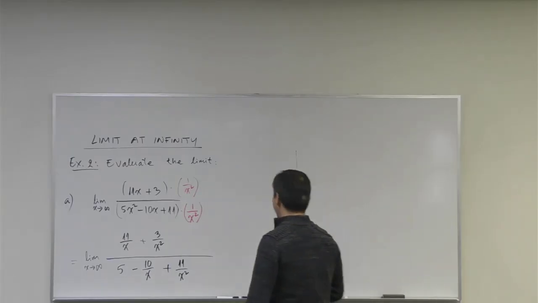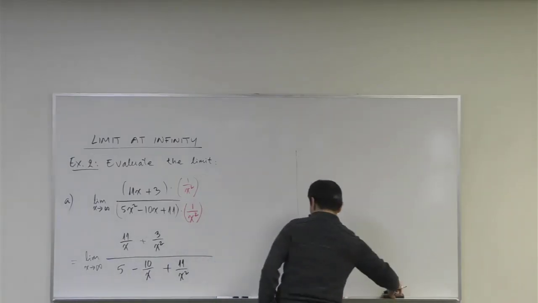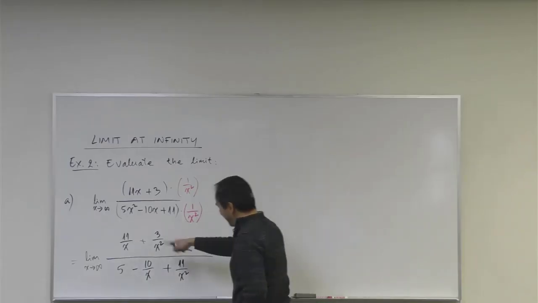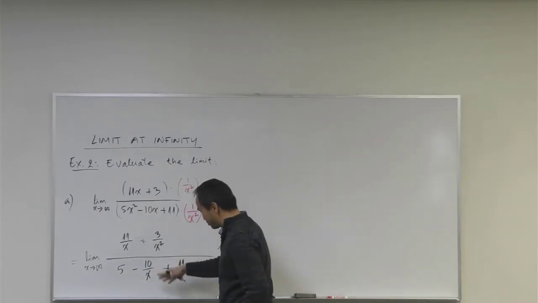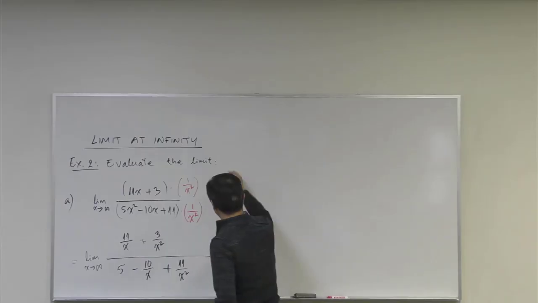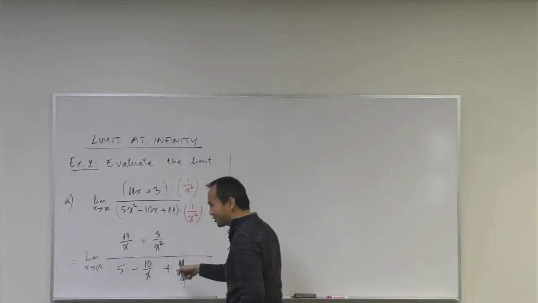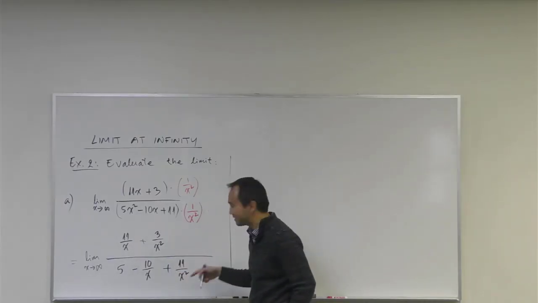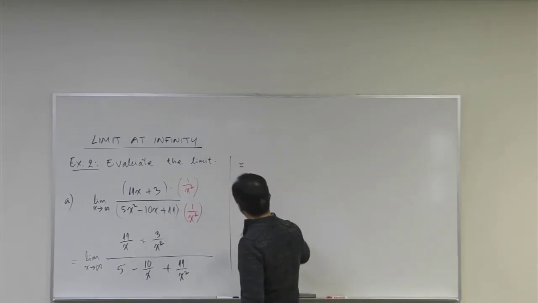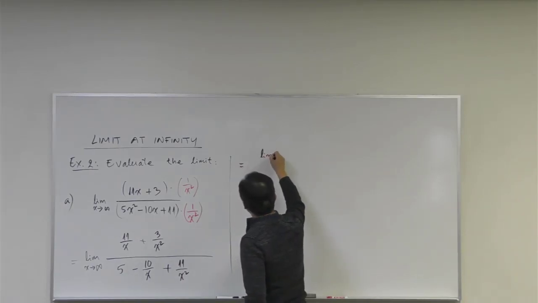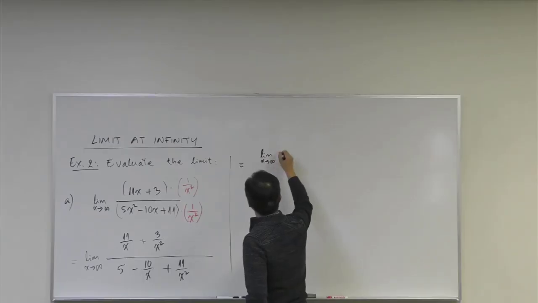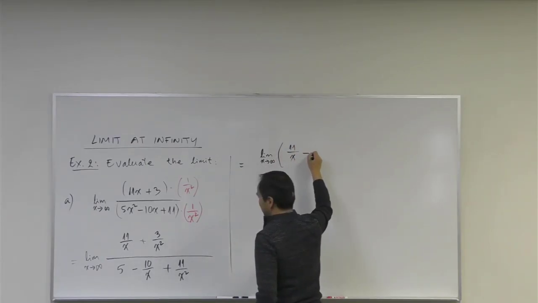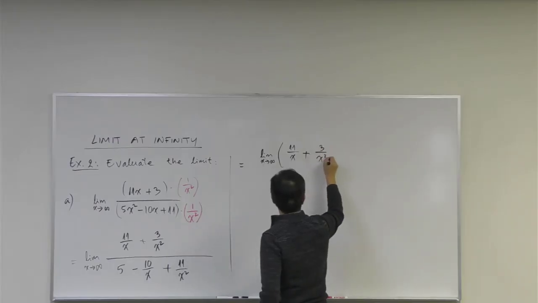All right, so now here's the shock. After doing that, we turned our expression into something that looks way more complicated. But here's the thing: this is where limit laws successfully apply. We can properly apply limit laws. So yes, we can do one separate limit, that's x to infinity on the numerator, which is two terms: 11 over x plus 3 over x squared. You guys follow it?